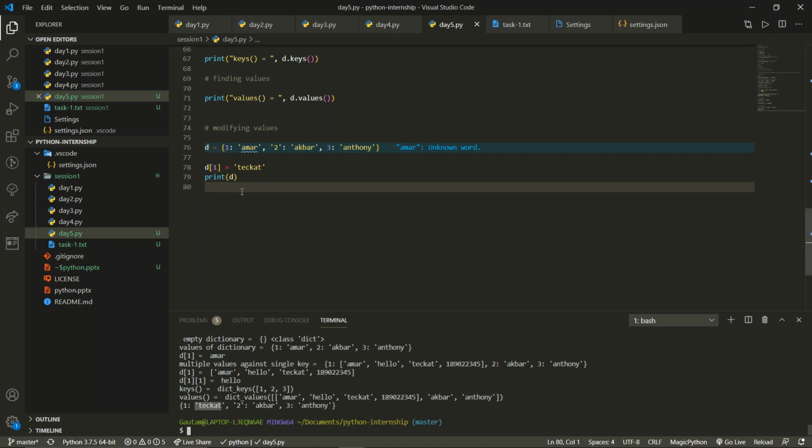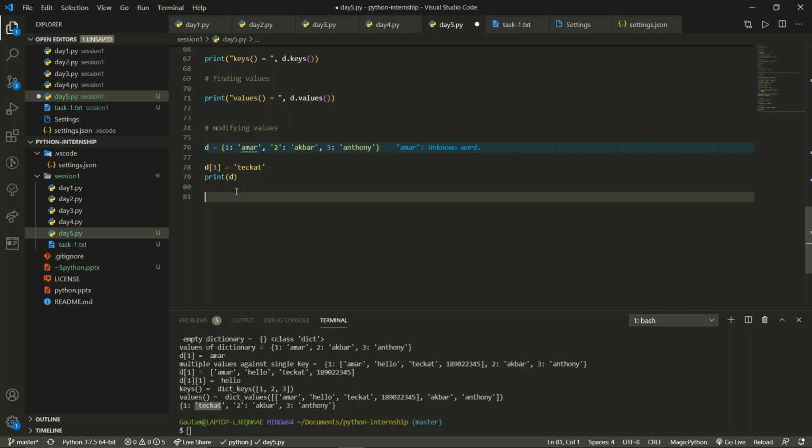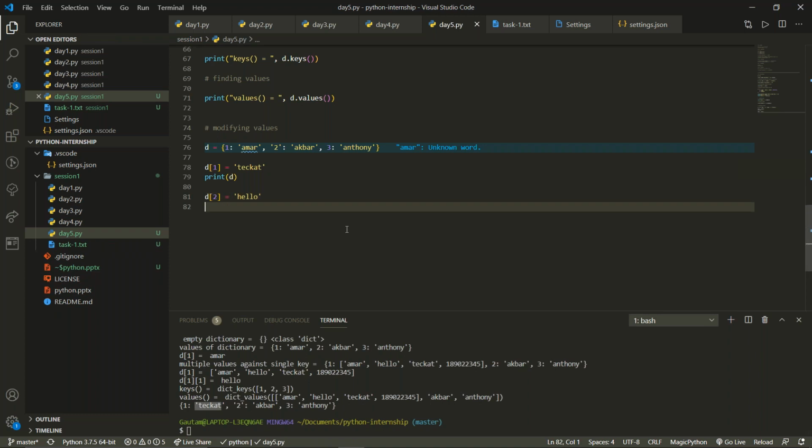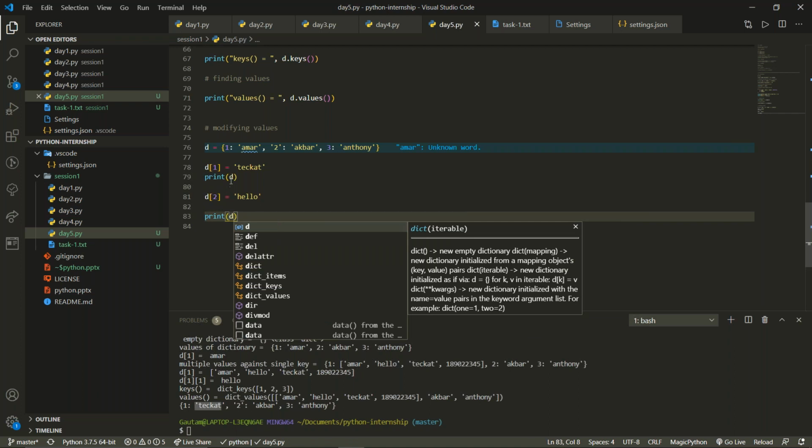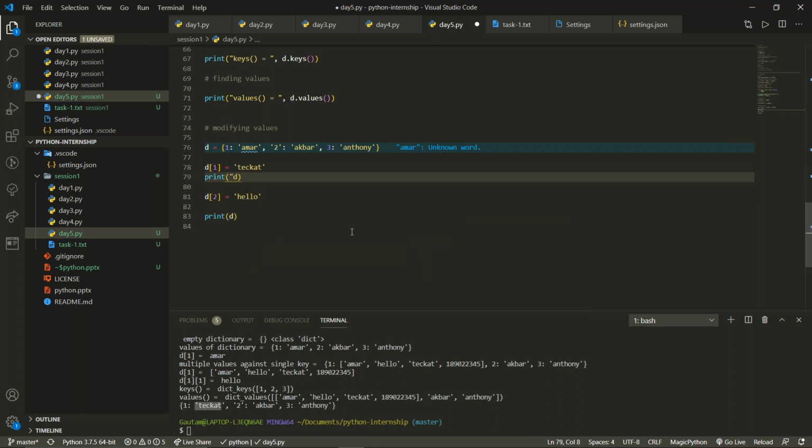This is how we're gonna replace the value as per the key. Okay. Now if you don't have the key present, for example, 2 is a character type, but the integer type 2 as a key is not present. So if I write as an integer type d of 2 equals to, and then maybe hello, if you write like this, then if I print d once again, let me write over here key present, value changed.